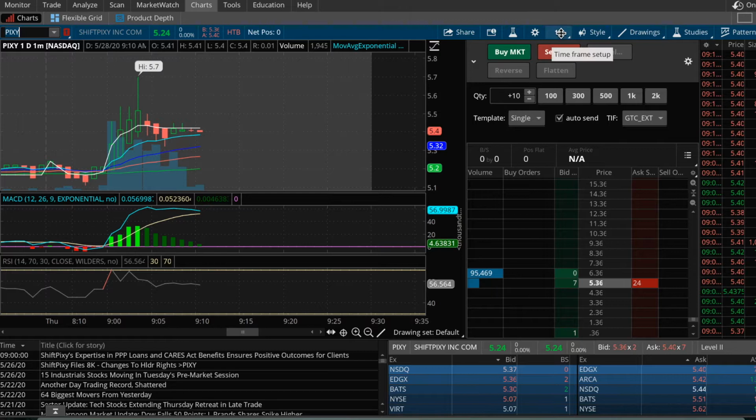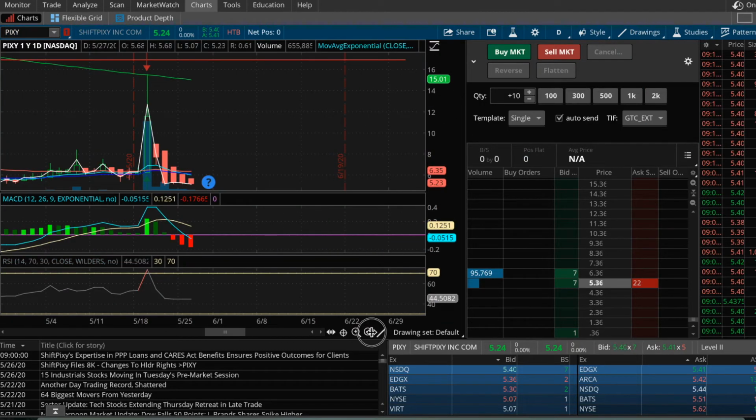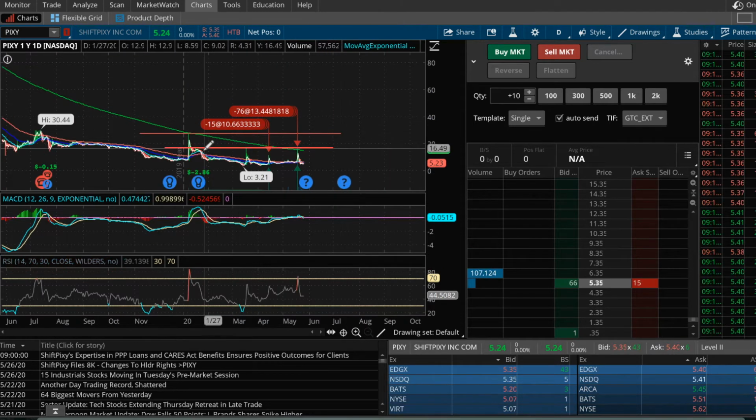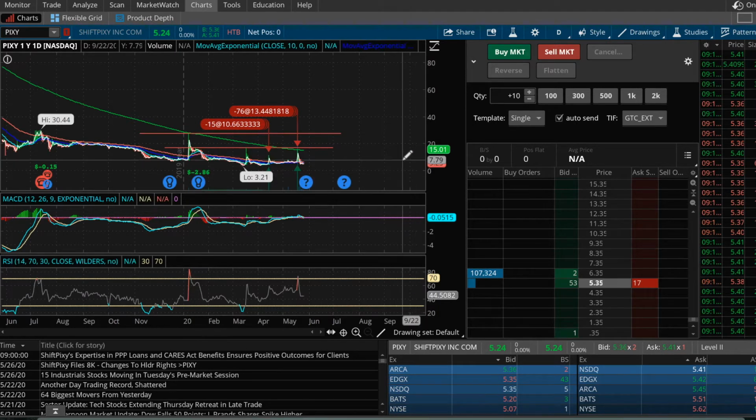Now, the reason why I was showing you the daily chart, the 1 year, 1 day chart, is because we can zoom out here on Pixie. So what do we see here on this chart? Well, I have these lines drawn in because I'm showing areas of support and resistance. Why is that? Because with a lot of these penny stocks, at least some of the stocks I play, and this could be said for any different stock you want to talk about, this is just an example of a penny stock play.